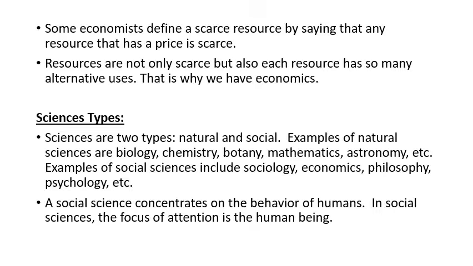So here, economists came up with something. Economists are the people who are working in the field of economics. An economist is a person whose profession is economics. معناها اقتصادي، رجل في مجال الاقتصاد. Okay, like engineering is هندسة and engineer is مهندس. So some economists define a scarce resource by saying that any resource that has a price is scarce.